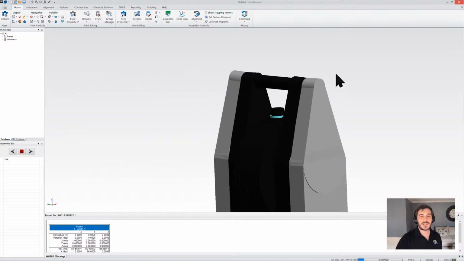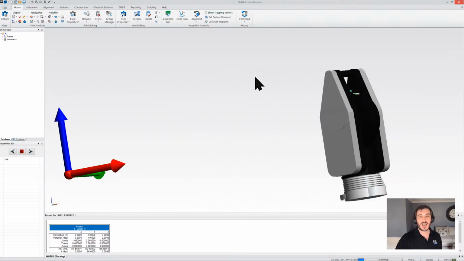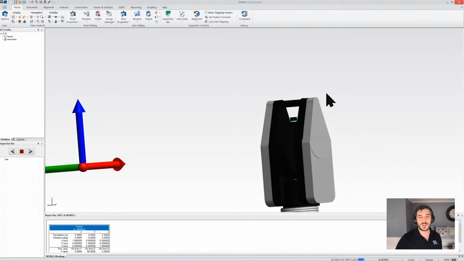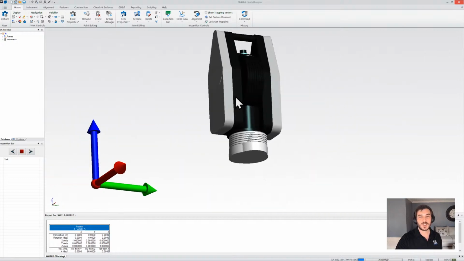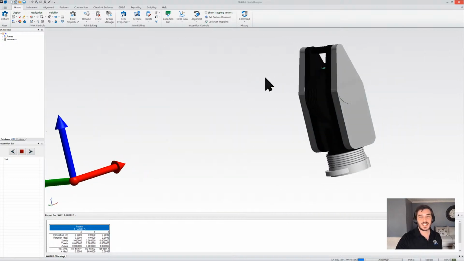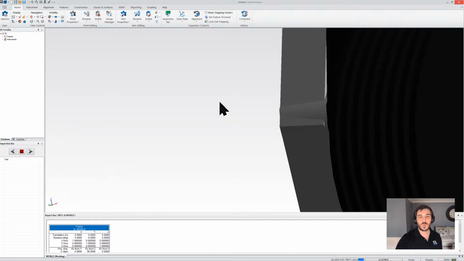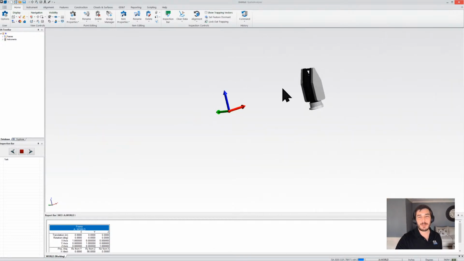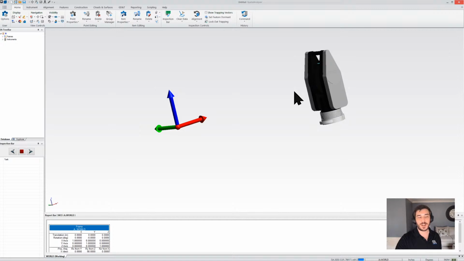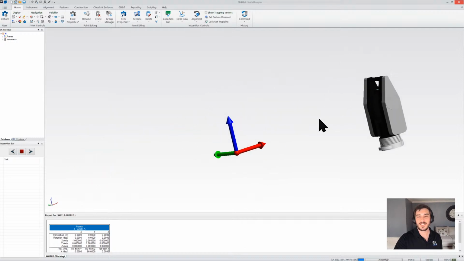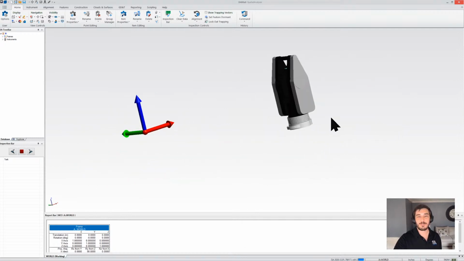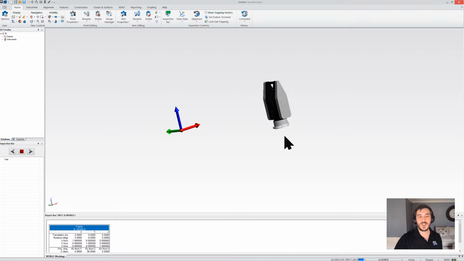And then the right click button is going to rotate your job file around. So right click to rotate, left click to create a zoom window. And then the last one that most people will use on a 3-button mouse is the center mouse button. So if you have a scroll wheel and a center mouse button, then you can click that scroll wheel to pan. So as I hold down my scroll wheel, I can pan, and then I can easily zoom in or out.